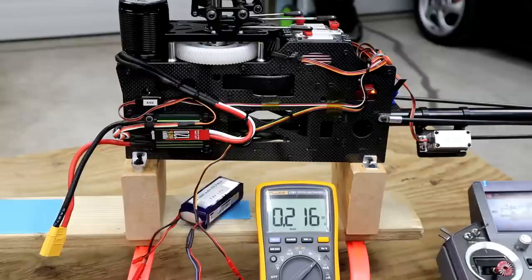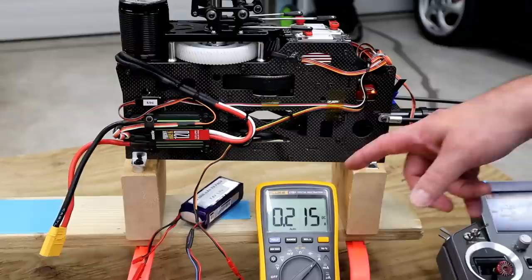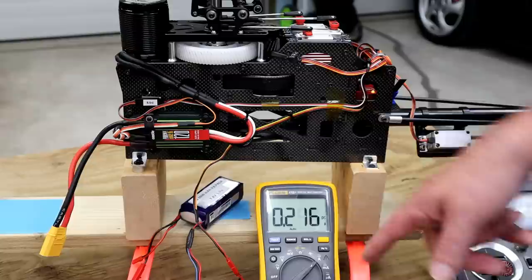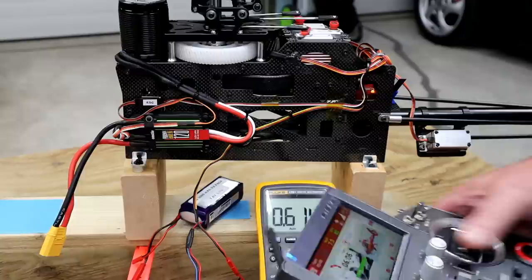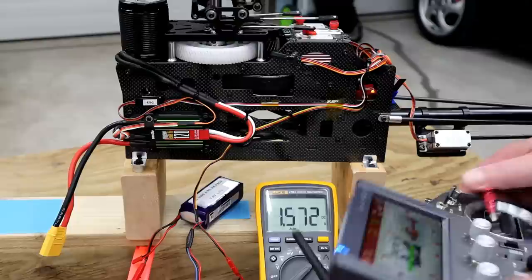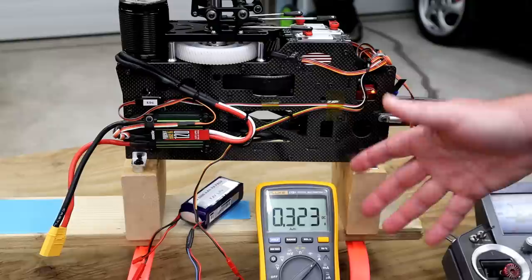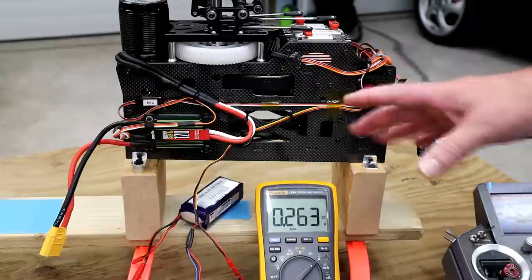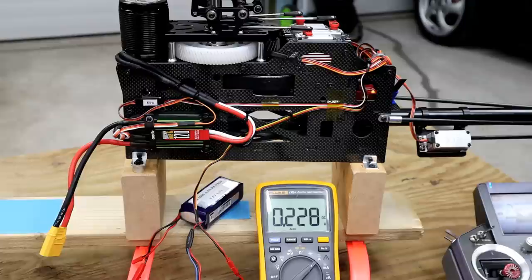Just remembered a quick test I wanted to do before I mounted the mechanics — check the servo load. I do this on every build just to make sure there's nothing funny going on. I take my digital multimeter, hook it up in series with my RX battery or BEC on the current scale, and stir all the servos. Servos peak their most current when changing direction. We got up to around 3 amps. My general rule of thumb is to multiply the maximum by 4, so 12 amps would be the most this system would probably peak draw briefly under high disc loading. For general flight, the system probably won't draw much more than 6 amps max.